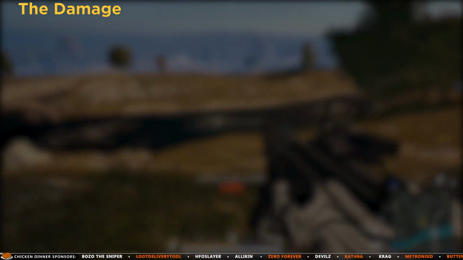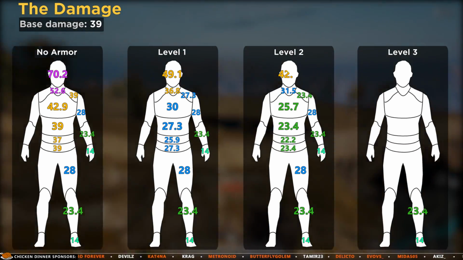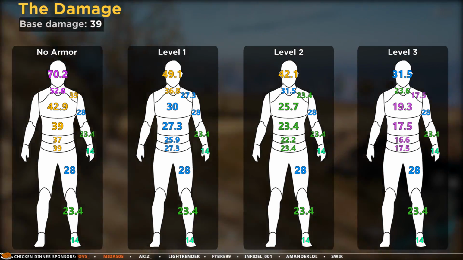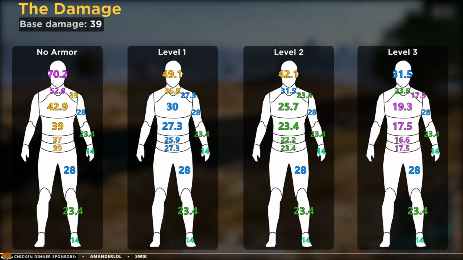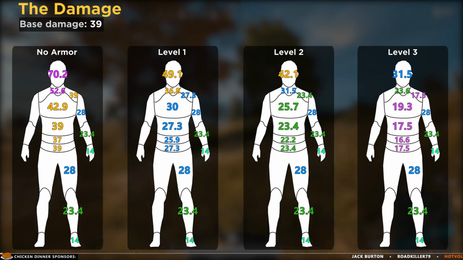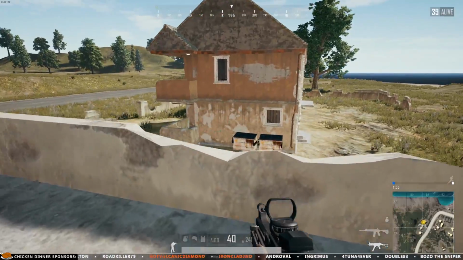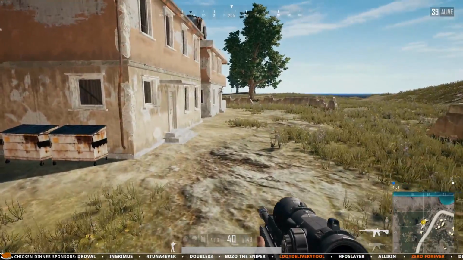Starting with the damage, the UMP9 has a base damage of 39. In the current damage model, the limbs take significantly lower damage than the rest of the body, and while this is going to change in the future, at the making of this video the UMP does 20% more damage to limbs compared to a 5.56 assault rifle, and as you are hitting limbs a lot in PUBG, this is quite significant. This means that the UMP will be able to kill enemies quicker than an M416, but only in situations where limb hits are included.